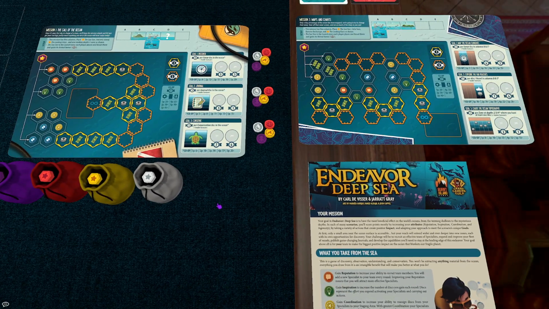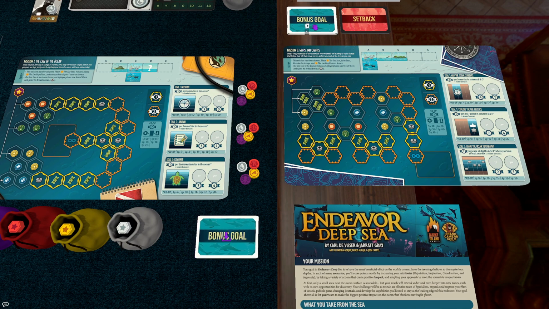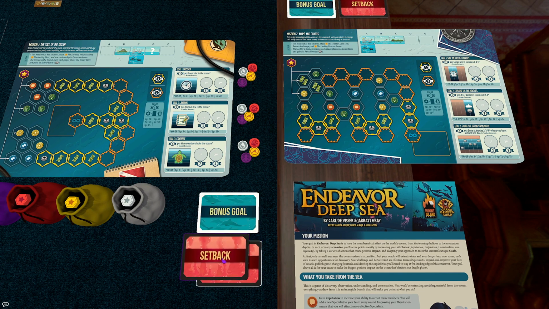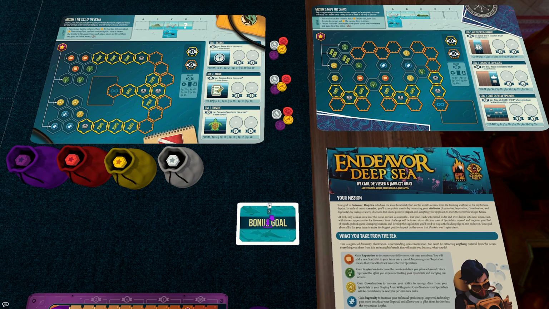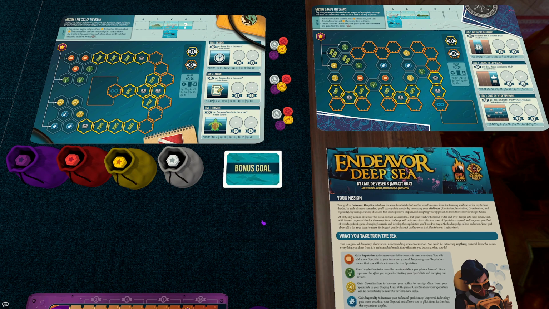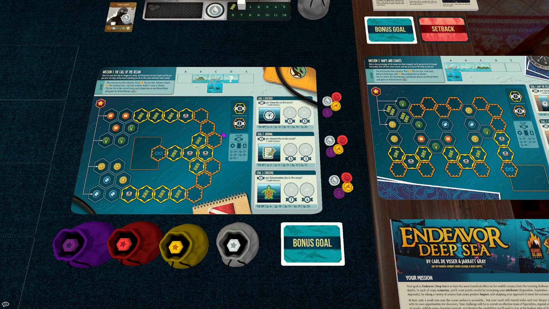Then we're also going to get 3 random ones from this bonus deck, which are going to come out in the first 3 rounds. The game is going to be played over 7 rounds. So the first 3 rounds we'll get a bonus goal. The last 4 rounds we're going to get a setback, and that's going to be some random event that's going to try and derail our plans. And it does sometimes. A volcano can go off while you're underwater. It's great.